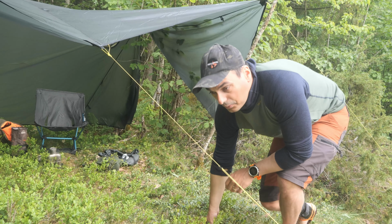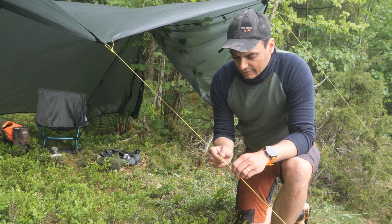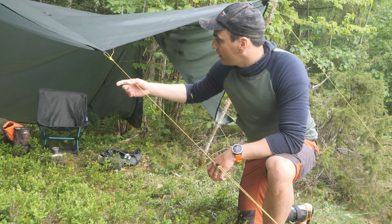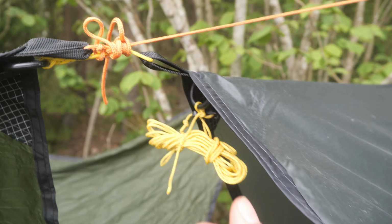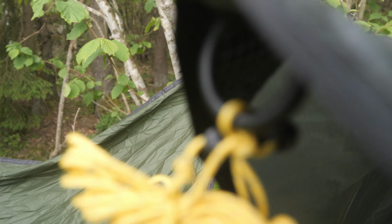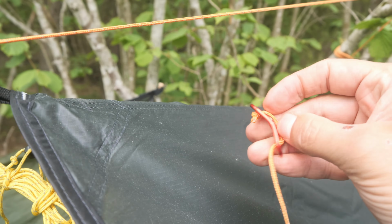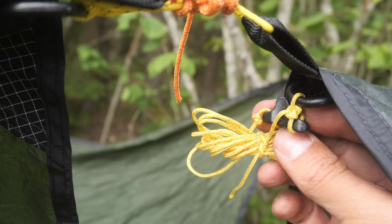One of the best upgrades of the Extreme is the pegs. These are much easier to adjust, and it has an extra loop there that you can attach either the peg line here or put the tent plugs. I can show you the old ones as well. Here you can see the new one, and you can see the old one that is currently attached over there. And normally, instead of the black thing, it has this aluminum side that is supposed to function the same, but it isn't as good as those there.